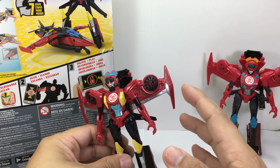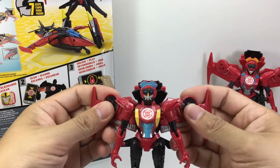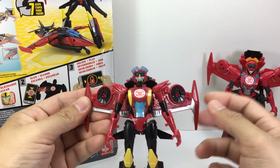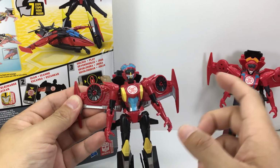So if there was any way I could swap parts here and there, I probably would. Like the wings, I like the wings here, but I do like the legs of this one more. The hips I like better.